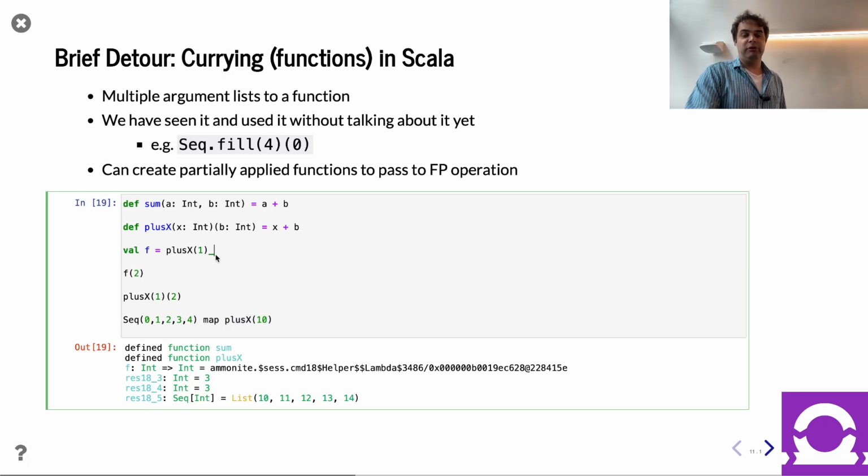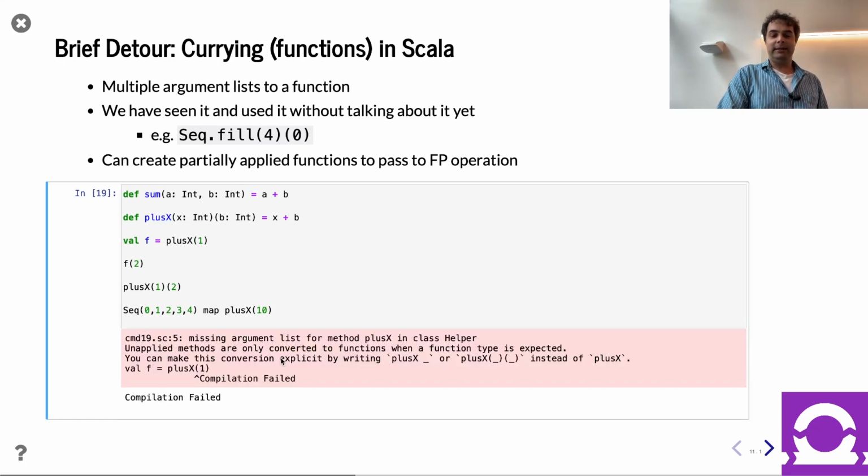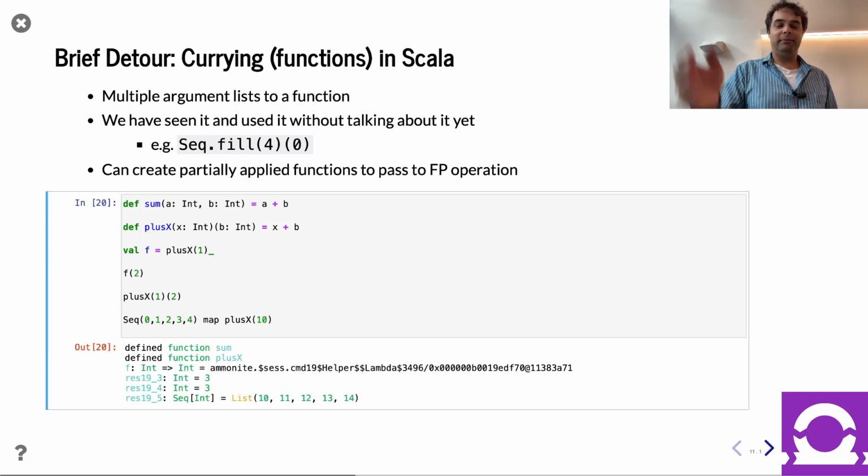In this case, you have to use this underscore. It's a weird oddity of the language. I don't like this. If you don't include it, what happens is it says, you know what? We can't tell quite what you want to do. If the goal is to produce a single argument function, then you've got to tell it to leave the other thing unbound. But that's a small detail. This syntax, you don't need to worry too much about because you're probably not going to do it that often that way. If you do write functions like this, when you later on use them in things like map, you're probably going to use them like this, in which case it's totally fine.